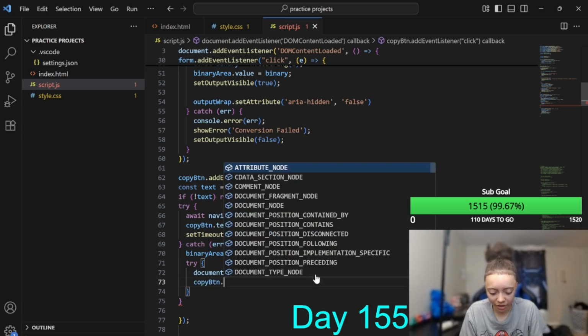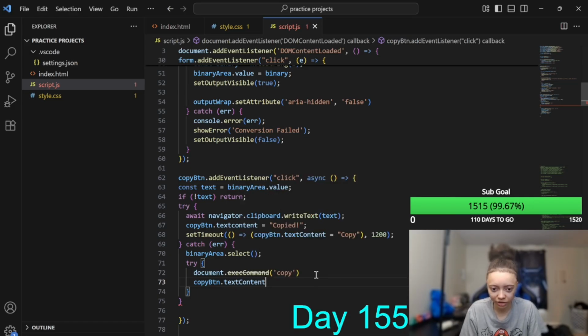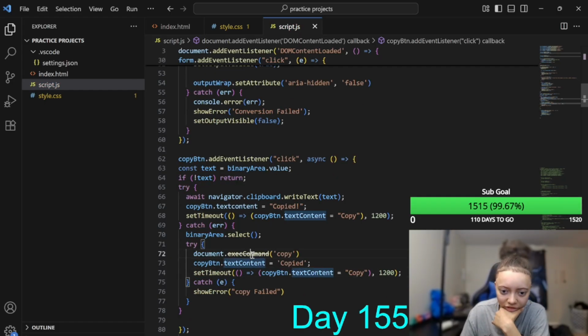So we're going to go copy button. We got to go text content, which should be pretty easy. I think currently what I'm doing here is I just need to make it say copied. But then that's the thing. Did I mess up at the top? Okay, no, so that was supposed to say the same thing. So that was when I'm like, what are we doing here? Fails, I guess, if it doesn't execute the command of copy. Then why are we doing text content copied if it didn't get copied? Or maybe it's just saying target it.